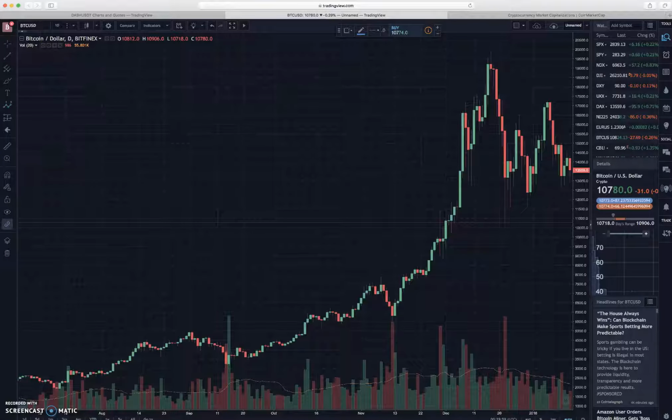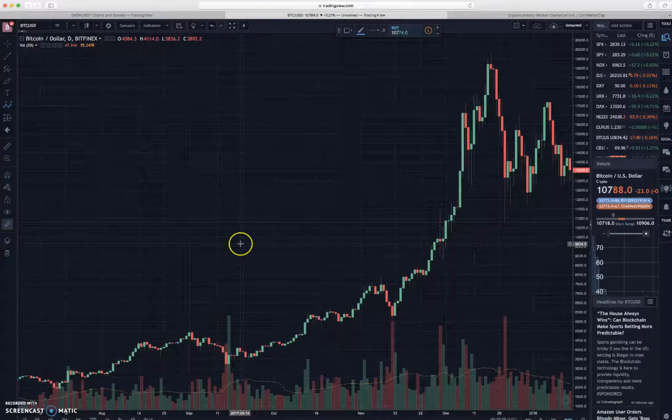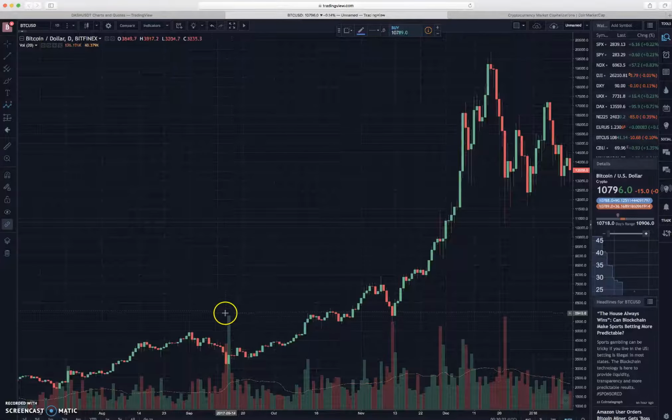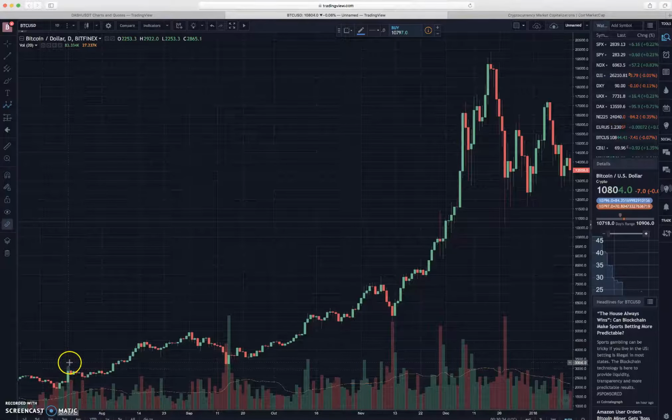So I'll go over each wave and give you an idea, and it's a little bit subjective in certain parts of this theory. You're going to have to decide for yourself where each of these waves starts and where it ends, and there are a lot of different variations of these waves, but there are a few fundamental things you need to be aware of. Then you can go crazy and create all these wave cycles and narrow down your results, and that'll give you an idea if you were correct or not. I recommend starting off by watching videos and seeing how other people are doing it, because by no means am I a pro at this.